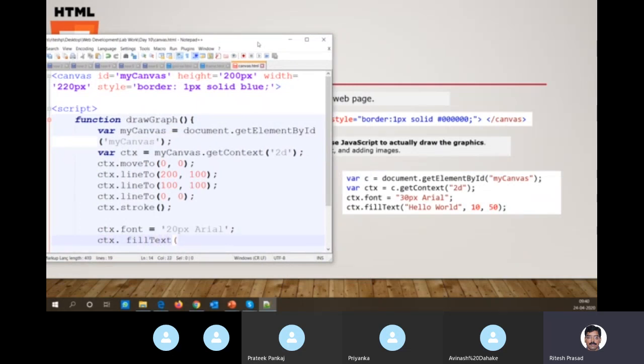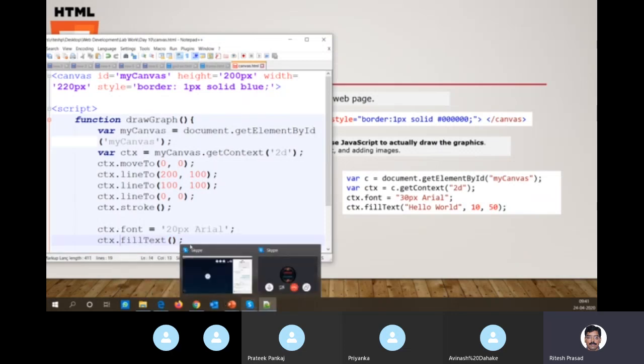Now, if you are using some intelligent editor, you may get some suggestions. Notepad is a little bit intelligent, but it is not intelligent enough; it is suggesting, but not everything.